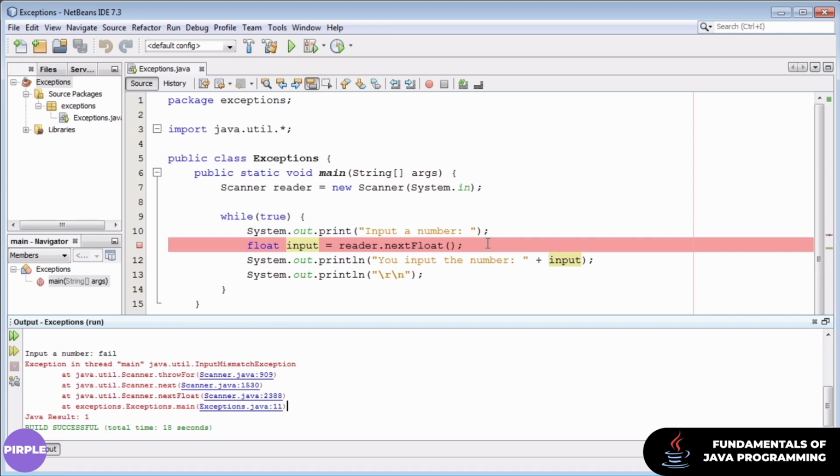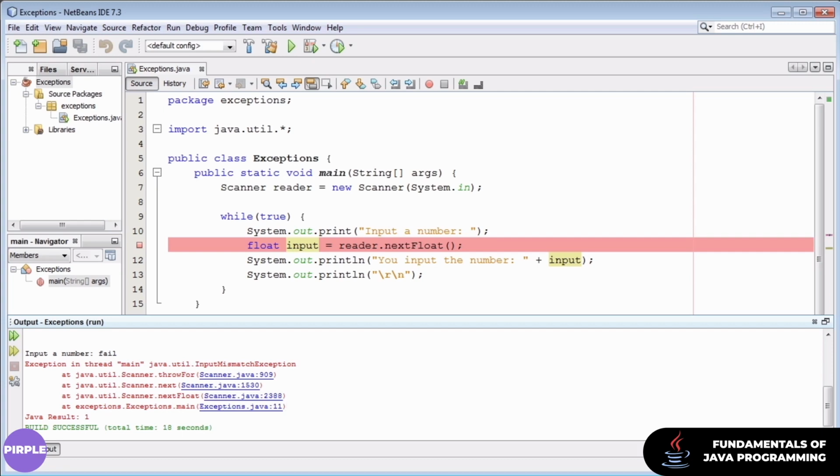If our code was being executed by another block of code, because we do not handle this exception, instead of printing out to System.err right here, we'd simply throw the exception up another level, and they'd see Exception.java line 11 in their stack trace. But sometimes it doesn't make sense to keep throwing an exception.